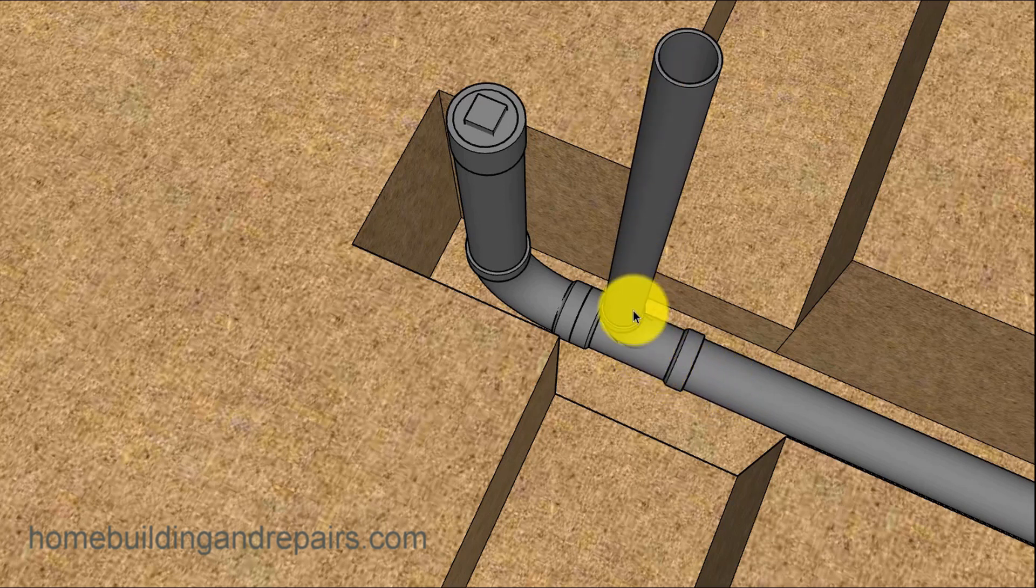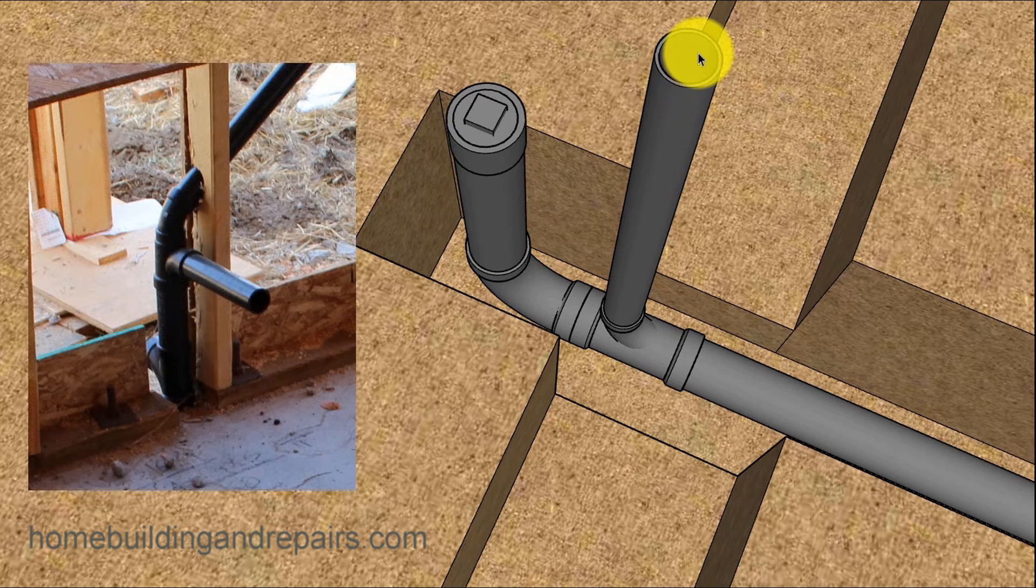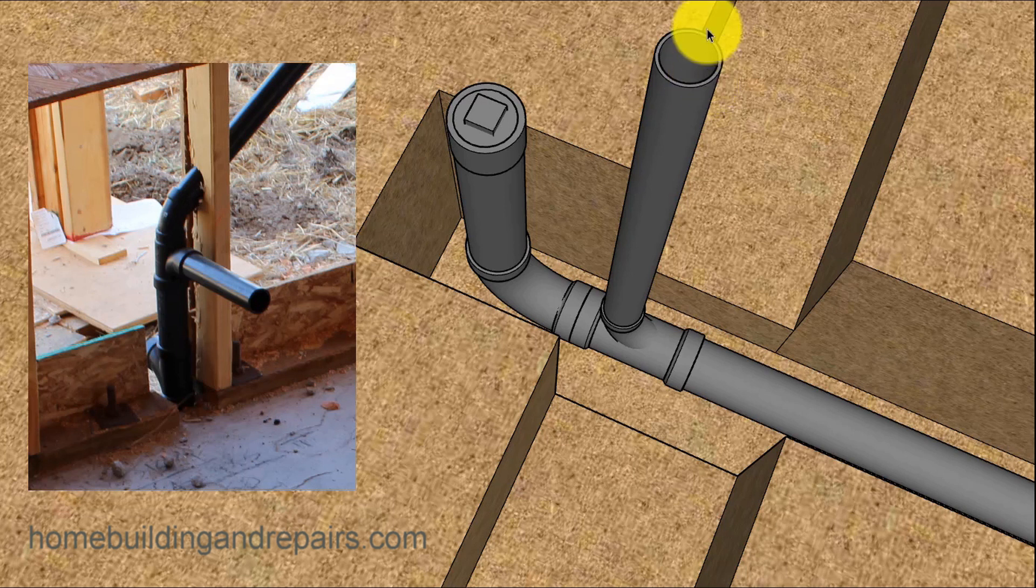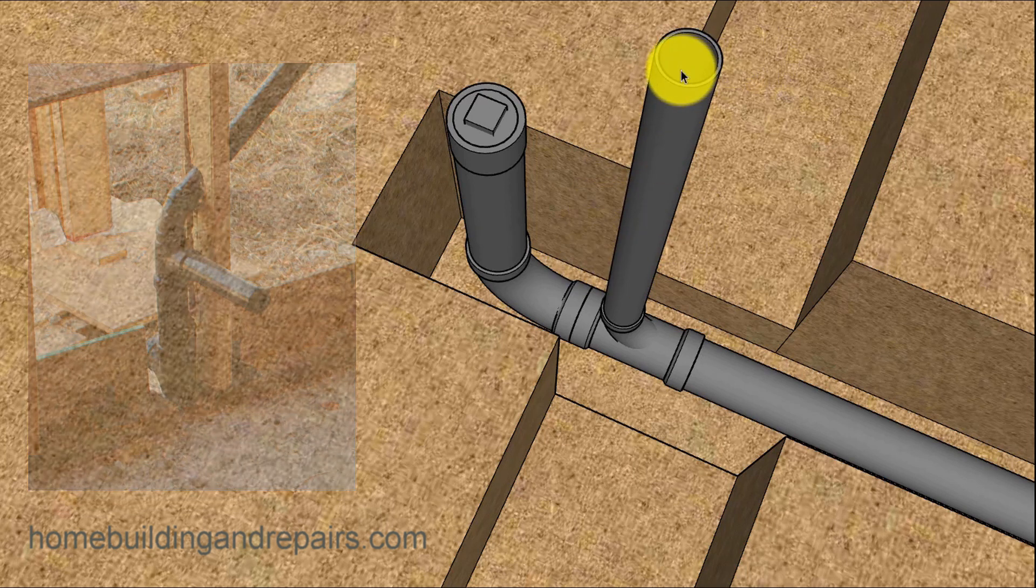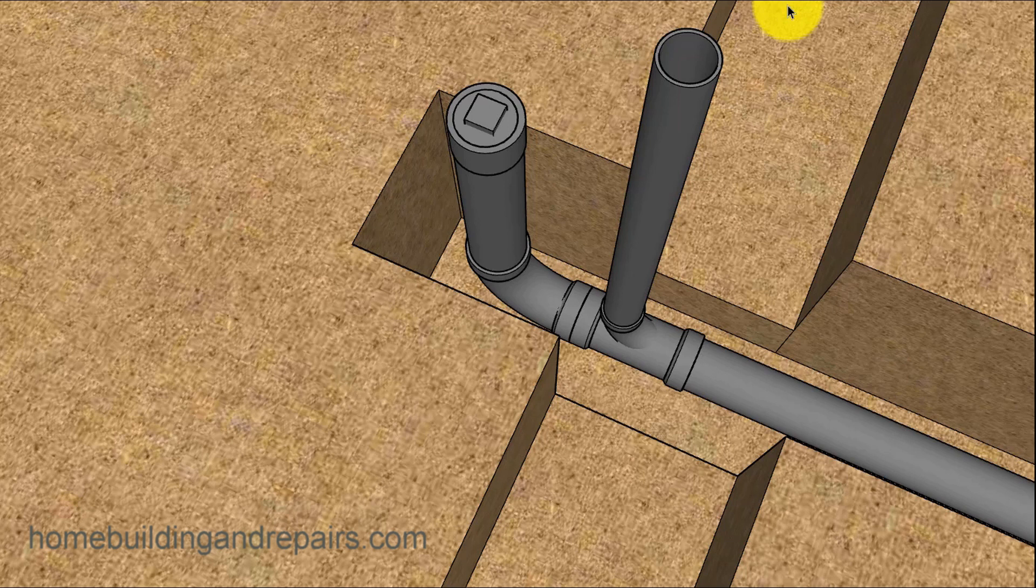And then here's our two-inch pipe. Now what I'm going to do here is I have a two-inch pipe coming up. And that will connect to a sanitary tee with a two-inch fitting at the bottom of the sanitary tee. And then an inch and a half at the top and an inch and a half at the side. So that will give us our inch and a half. If I was to run a two-inch fitting out of the side, I would have a problem connecting my trap to that, the sink trap. So make sure that even though you're using the two-inch, make sure that you switch it at the correct fitting, use the correct fitting.